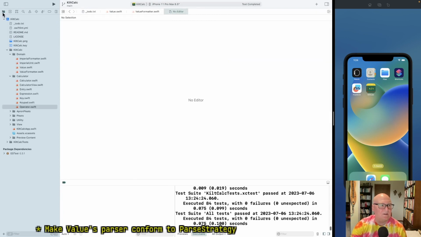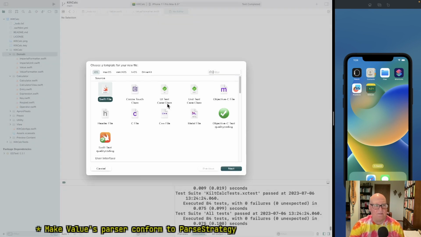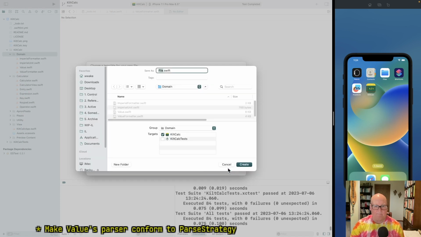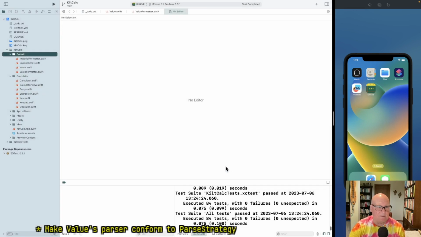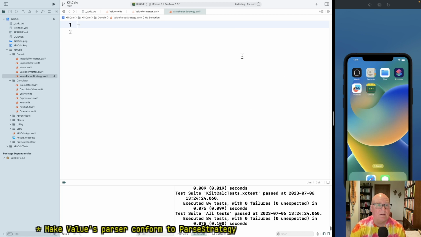And now I will extract that class. New file. Value ParseStrategy. And don't need any of that, I hope. Whoops.